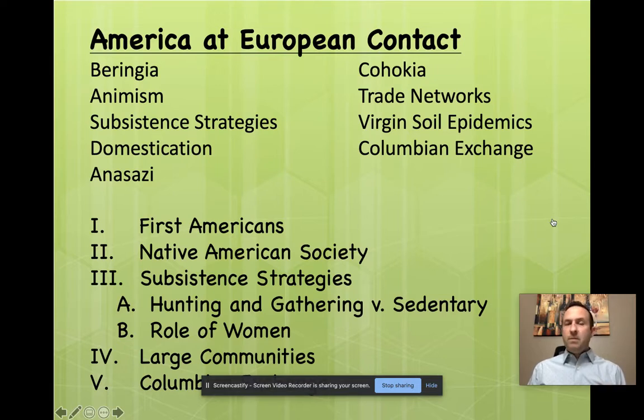But you see then that animals figure prominently. Remember Sky Woman. They had the turtle. They had the birds that saved the Sky Woman. Even in the Popol Vuh, you'll see a number of animals, and you notice that the names of the characters were based on animals. Why is that? Because they believe in this concept known as animism.